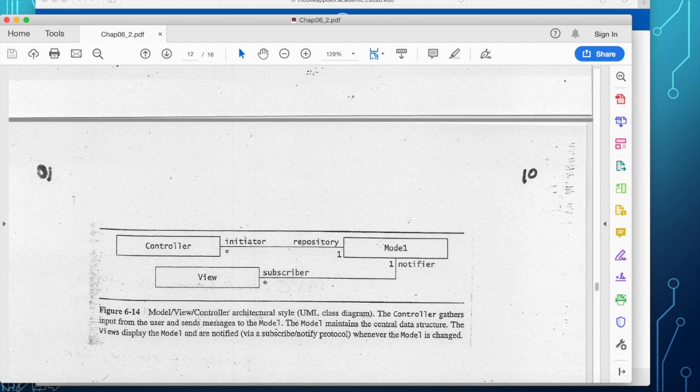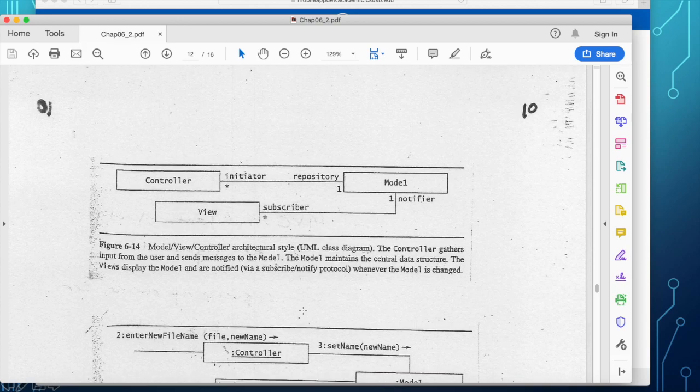So the model contains the data structure. You can change the user interface without affecting the controller and the model. Okay, and you can change the way the user interacts with the controller without affecting the model and the view.